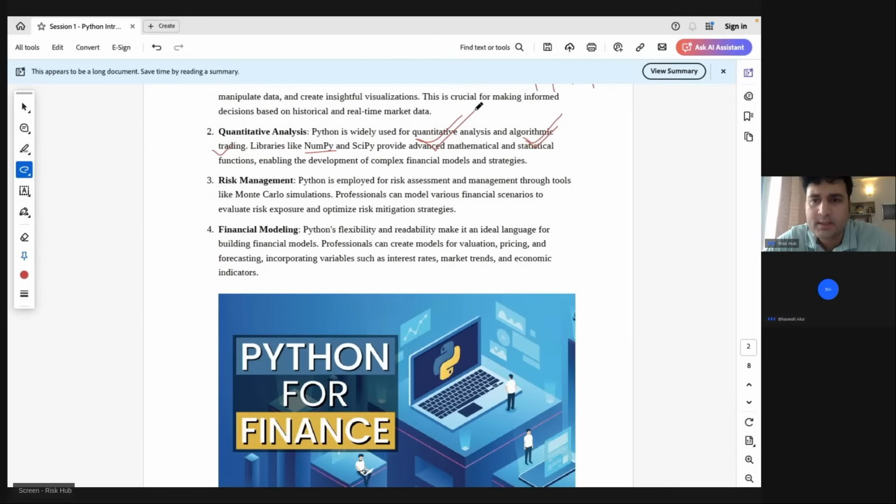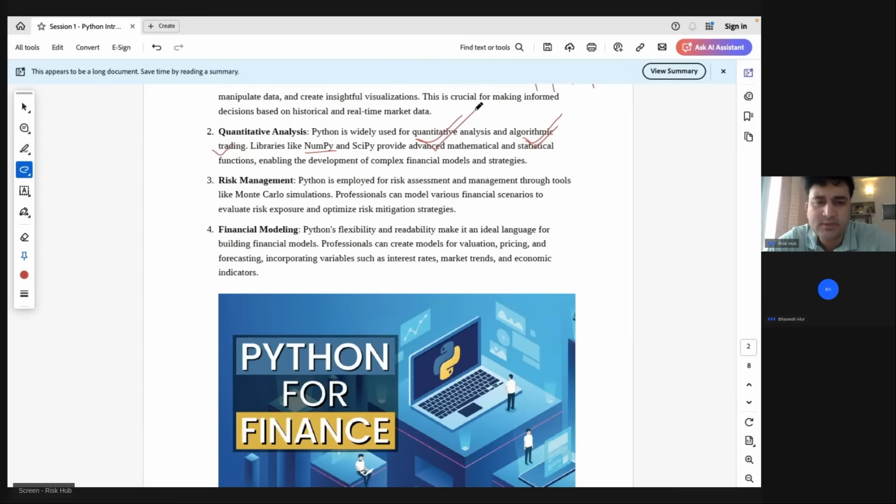For example, if you model stocks, you would need to see what the underlying volatility and returns distribution are, and then you model its behavior using a stochastic differential equation. If you're building any derivative on top of it, you will use that. And to price that, you can use Python.